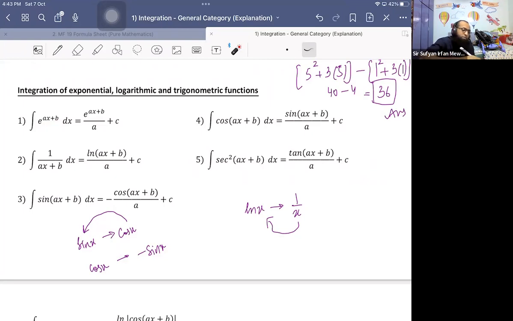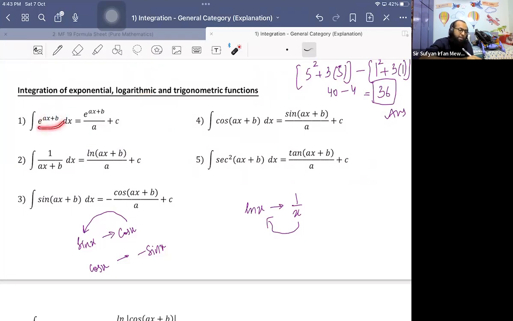So the integration rule is e power fx as it is copied, and the differentiation of the power will be divided. Yes, you have heard it correctly. Differentiation of the power will be divided. We are integrating it, but the differentiation of the power will be divided. But I've not written it like this. Why have I not written it like this? E power fx upon f prime x. Because this could have guided you wrongly that there could be any type of function in the power while integration. But that is not the case. During integration, the power is always a linear function.